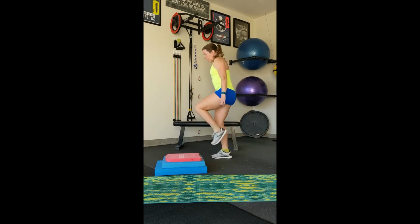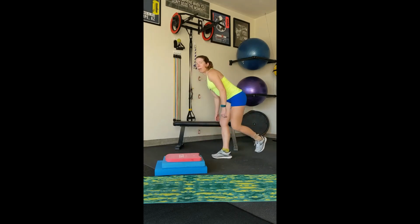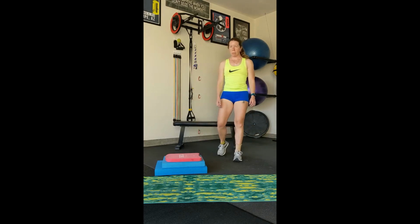So you should feel this one also in your glutes, in your quads. It's a good balance and stabilizer exercise.